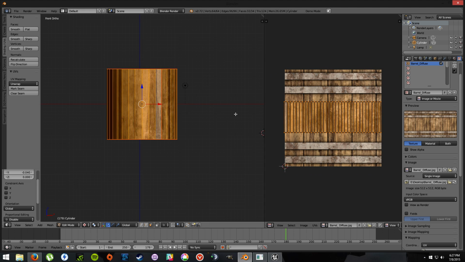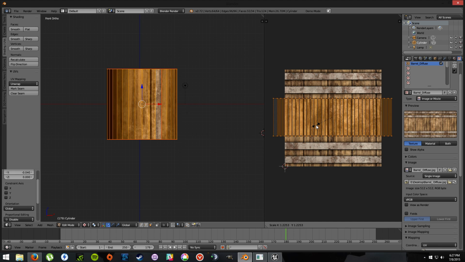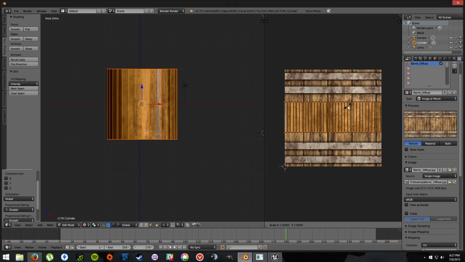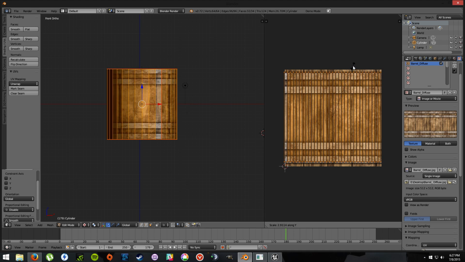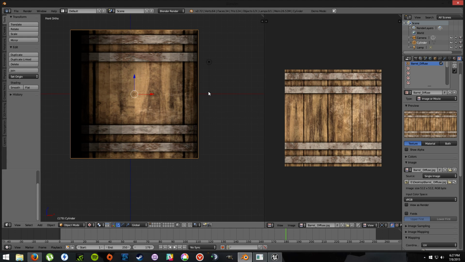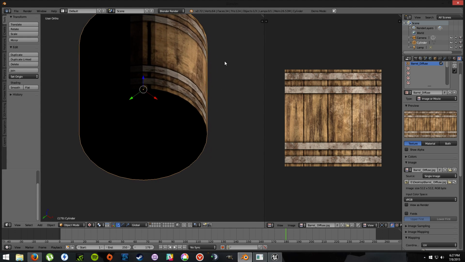What we're gonna do is go to front view, select scale with S, Z-axis, that means only top and bottom. I said Z-axis. What the hell? Oh, sorry, I meant Y. Yeah, so I'm going to just stretch all the way up to cover the texture until the point that I like. So I think this is gonna be about good. Yeah. So now you have a cylinder covered in that texture seamlessly.